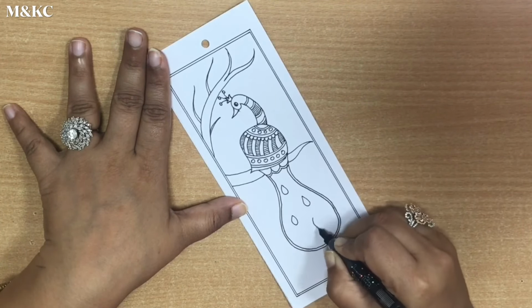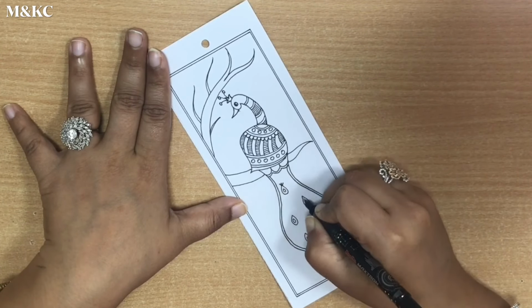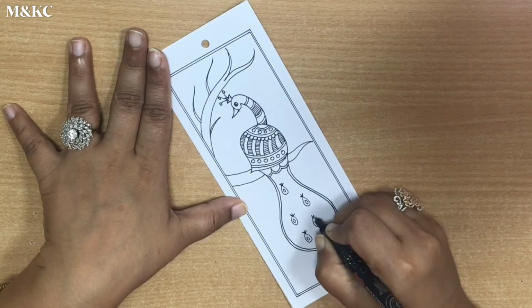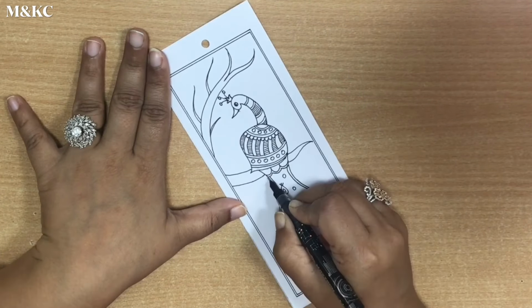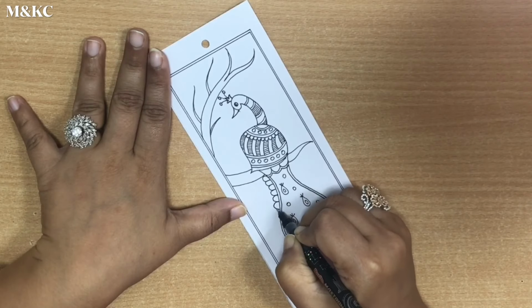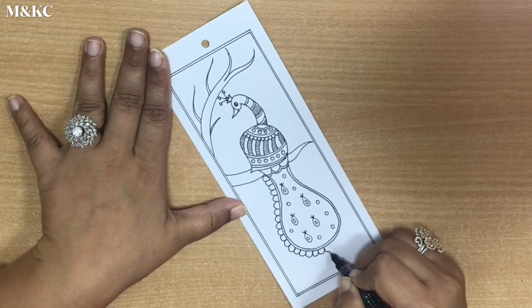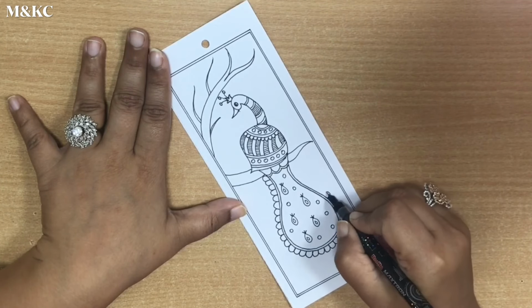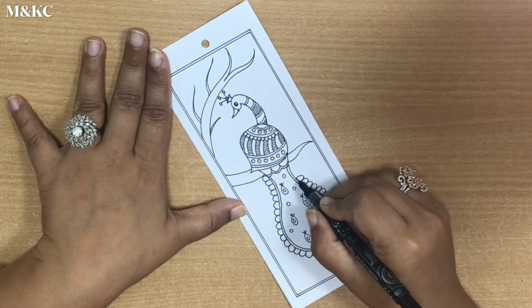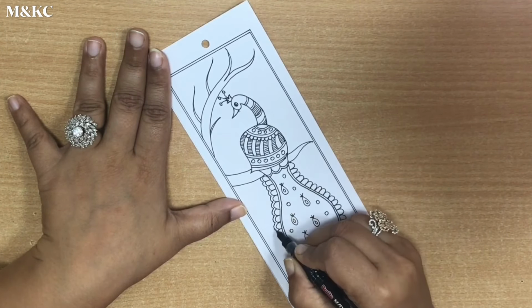Now add some triangular shapes and draw some circles. Now we will draw U image outside of the feather. Now add double line border around the U shapes.